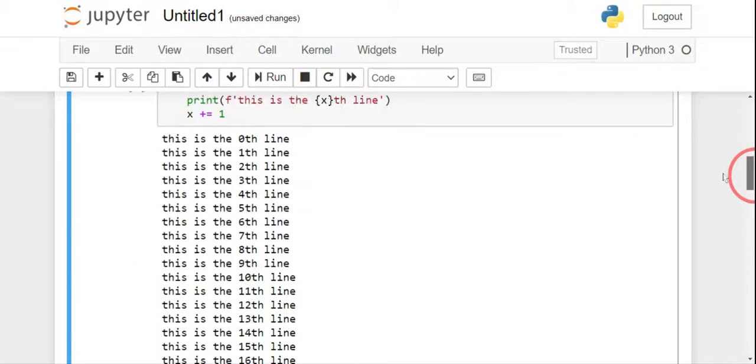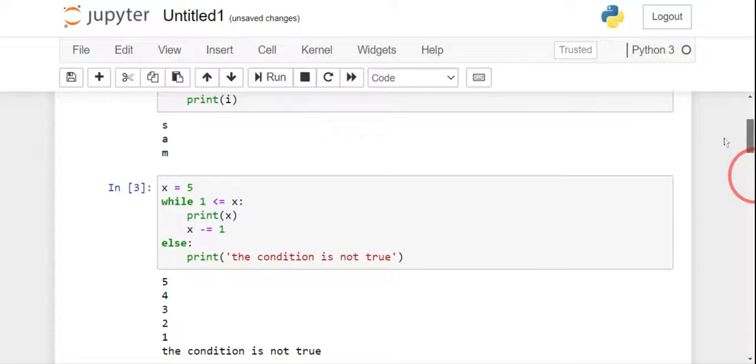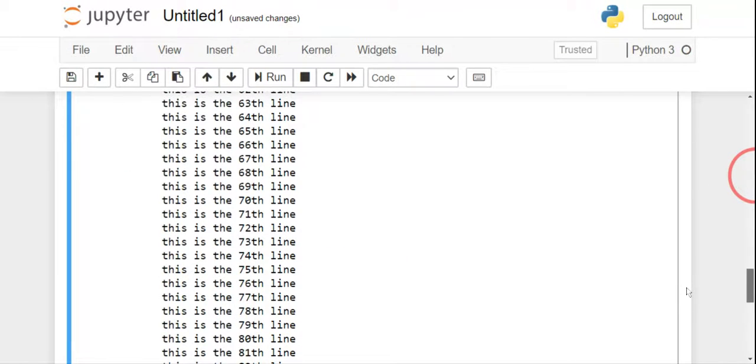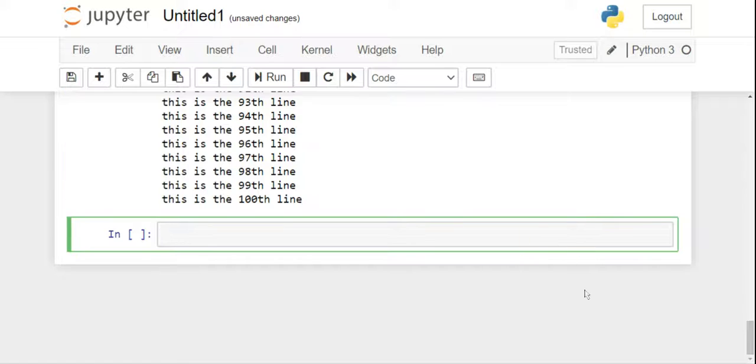So yeah, now let's talk about two useful keywords. Those keywords are break and also pass. No, not two, I mean three. And continue.